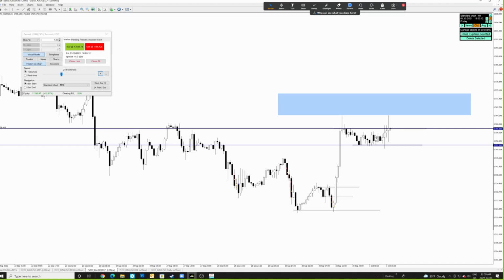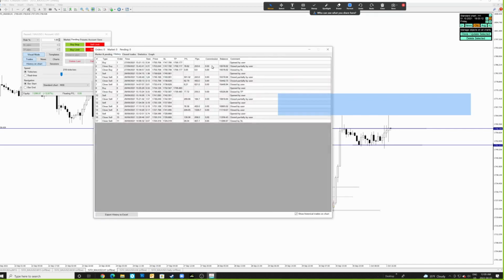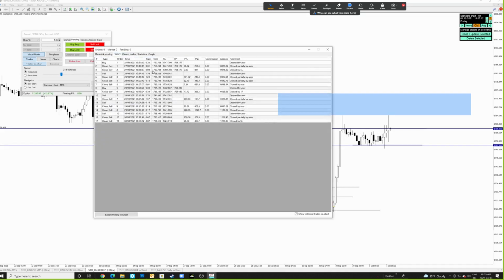I think we refreshed a lot of things here today when it comes to execution, impulse entries. Didn't really focus on risk management because we didn't really take a loss here, to be honest. Let's take a look at these trades over here. History. Yeah, there were no losing trades. The balance just increased slowly, slowly. Absolute drawdown was like 0.76%. Maximum was $92 in drawdown.